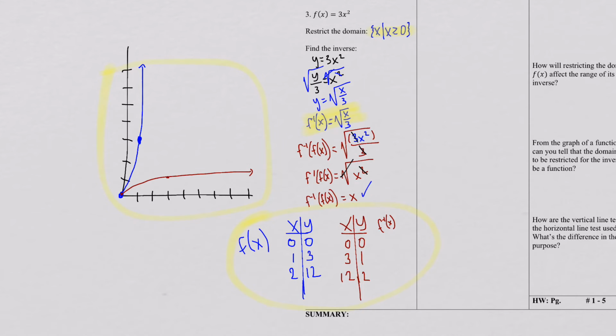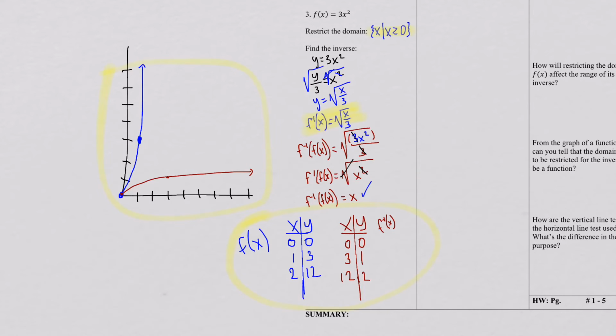The last thing I want to mention is the domain is x is greater than or equal to 0 for the original. The range, if you look at it, starts also at 0 and goes up, right? The range is determined by the k value. And the domain is determined by the h value, right? So the range is y is greater than or equal to 0 also, which means that the domain and range for the inverse are exactly the same thing, right? The domain is greater than or equal to 0. The range is also greater than or equal to 0 because it's going up. There you go.